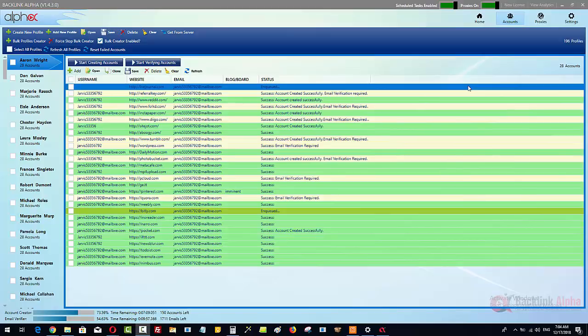At the moment, every single one of those alpha SEO tools that has account creators has them as individual softwares within those tools. We've got maybe about 10 or 12 account creators, maybe even more, kicking about between all these different alpha SEO tools, and it's made it really difficult to maintain as we grew our portfolio, and harder for you to get a better success rate.